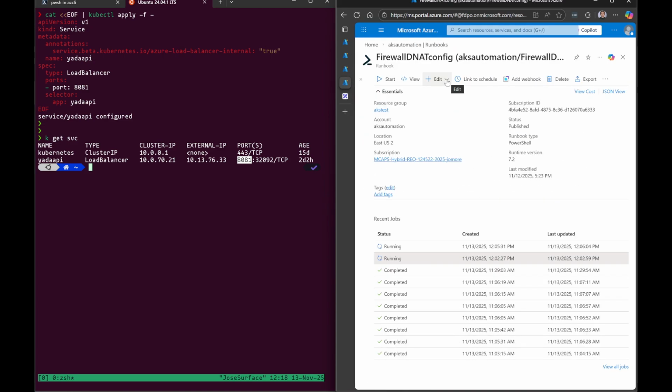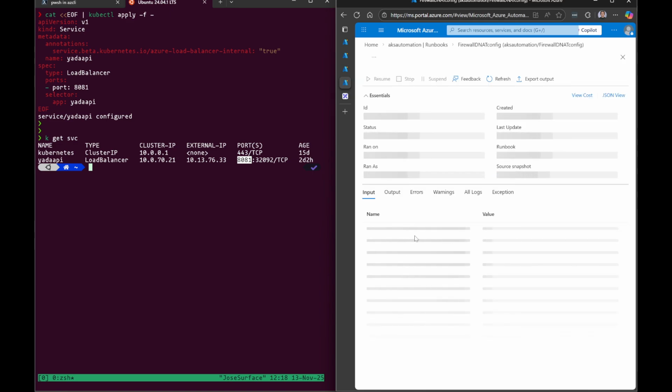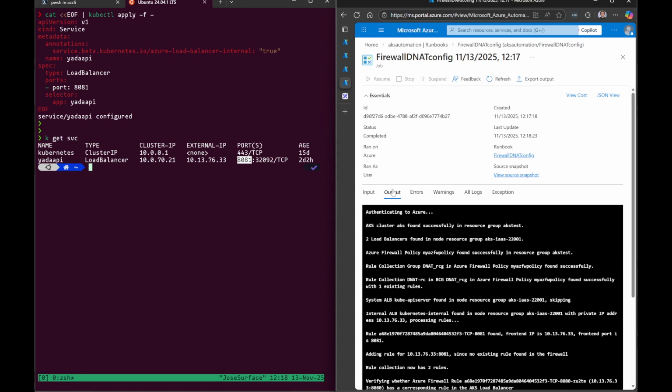So if we go to that automation account, to this runbook Firewall DNAT config, and we refresh the triggers, we see that there's one that just has been completed right now. And we can go to the output of the script. What the script is doing is first authenticating to Azure, finding the relevant objects like the AKS cluster and the load balancers.